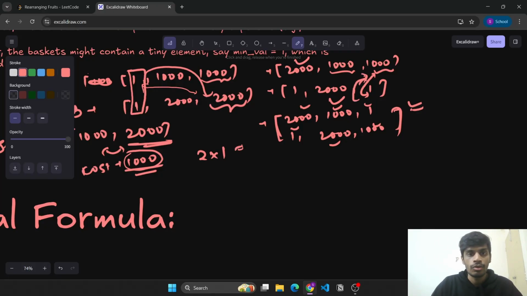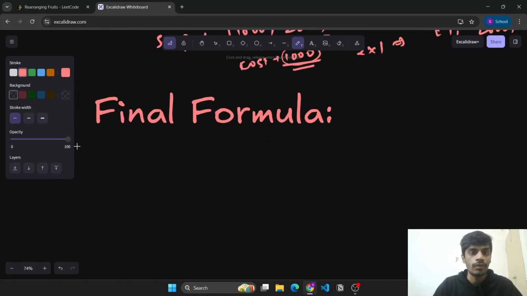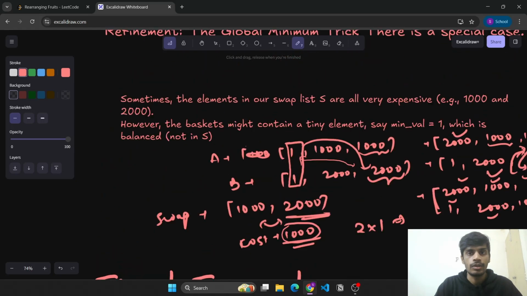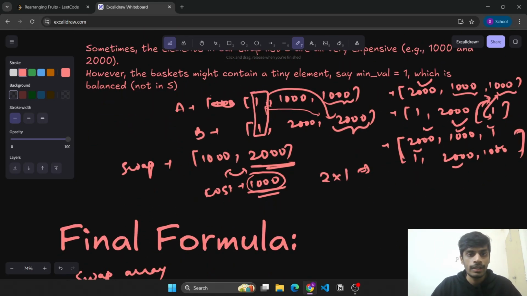Right? So what will be the final formula? Once we have created the swap array, the total cost will be the minimum of what? The leftmost element, because we are taking the minimum of this and this.